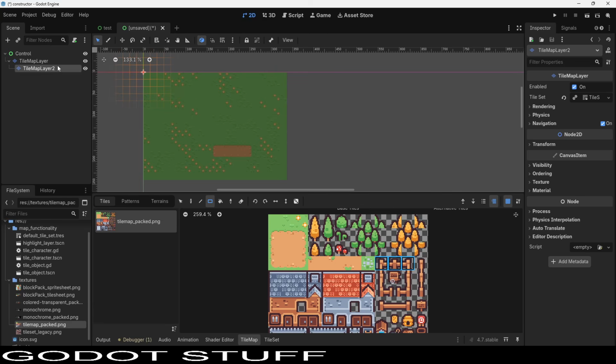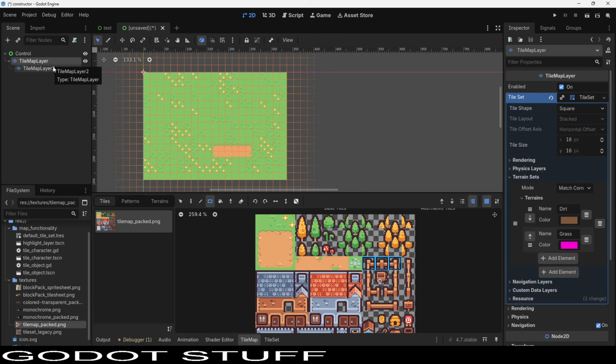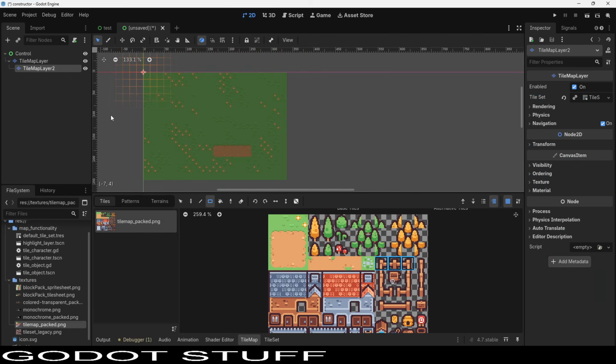And you can see this is dark. That's because any tile map layer you're not currently painting is darkened, so you don't get confused. Now we can, of course, paint whatever sort of stuff we want. Here is a fence. Here is a house. Here is a tree. A bunch of pretty little trees. Whatever, right? So this is an easy way to do things, and you are going to end up with a lot of tile map layers.